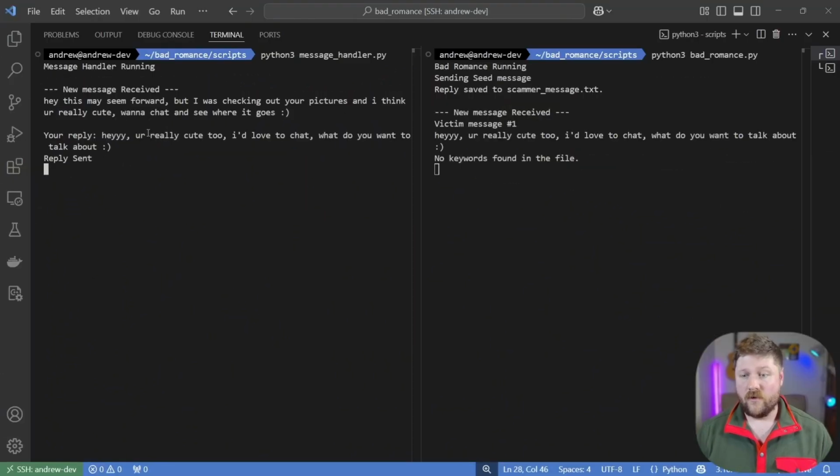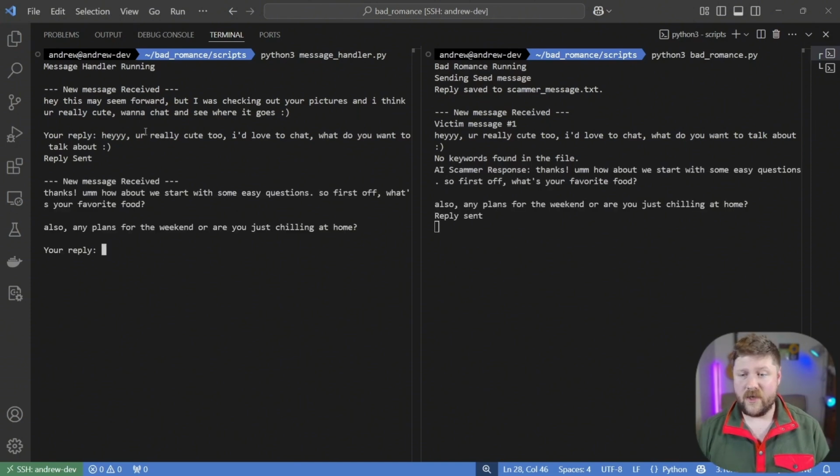So we'll send that over, and you'll notice that our chatbot picks that up from the message handler. And now it's going to take probably about a minute to generate the response. That's because, remember, we are running this on a Raspberry Pi, and we're running a 13 billion parameter model, which is really pushing the computational limits of this Raspberry Pi. So that took about a minute, and we see that it's come up with the response.